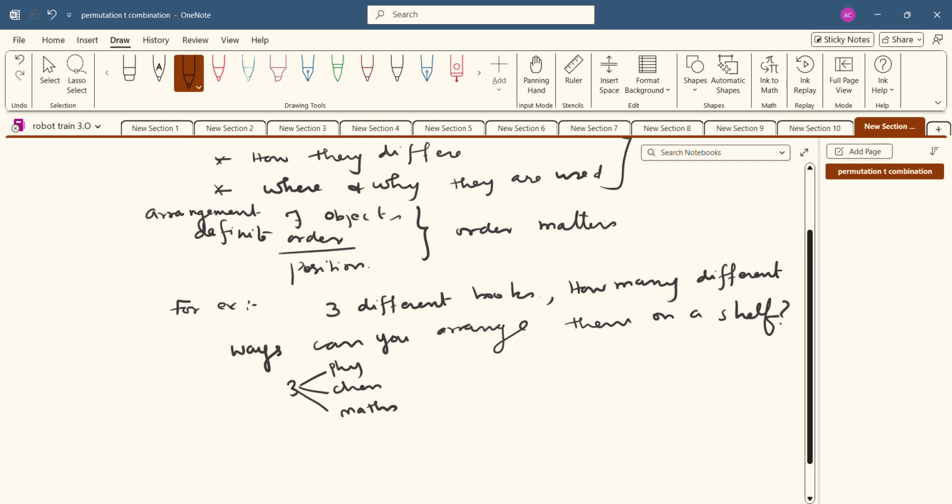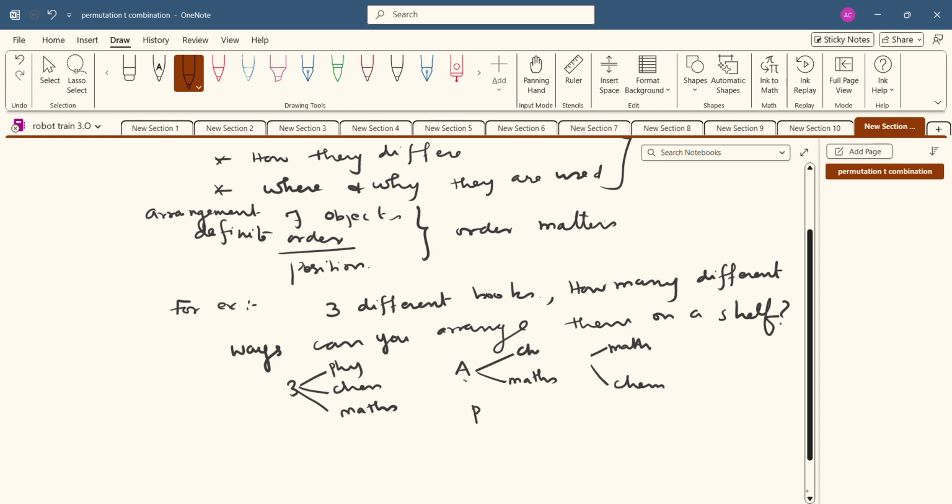Suppose I start with physics. I can fix physics first, then follow physics by chemistry or maths. This is one possibility. The other possibility is maths and chemistry.